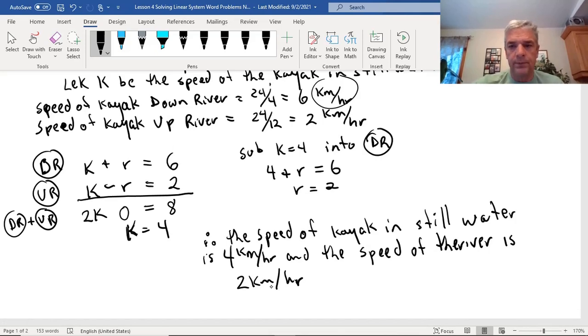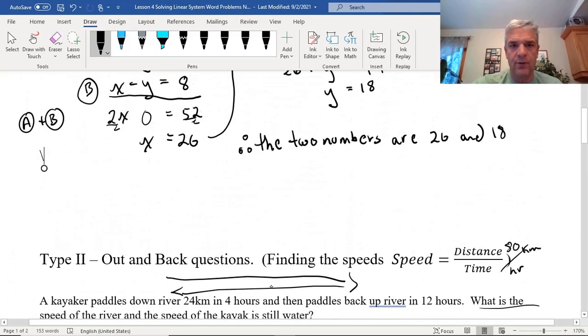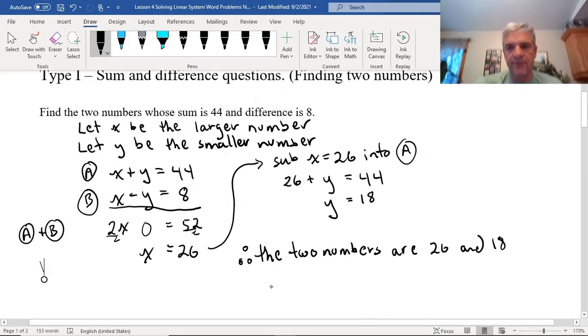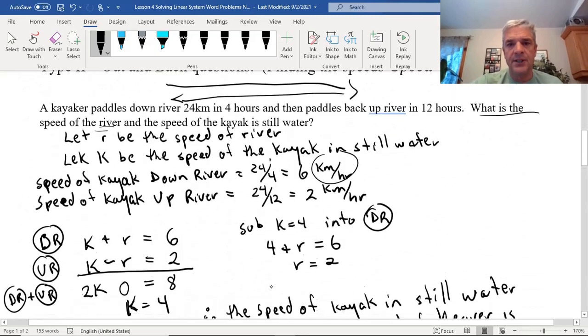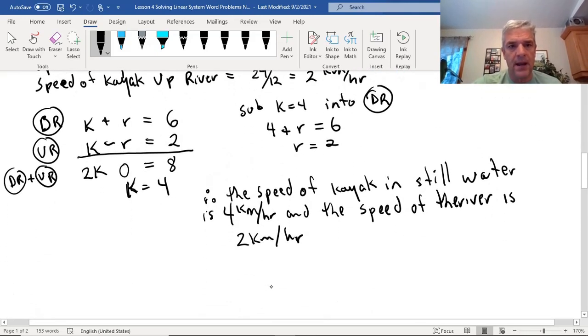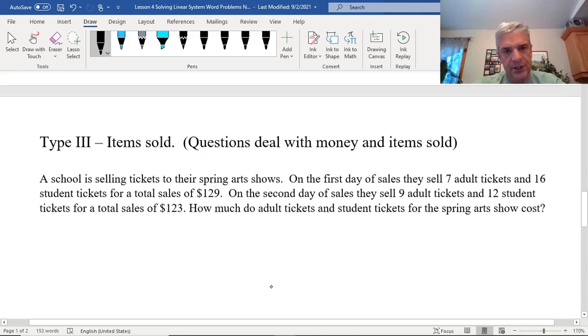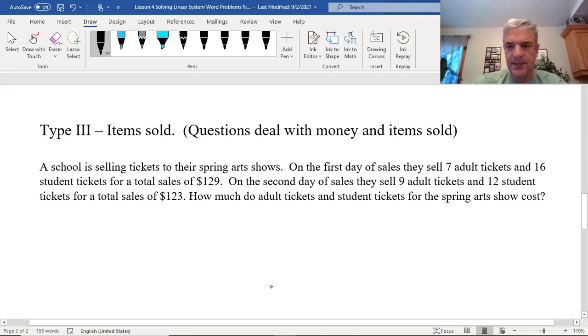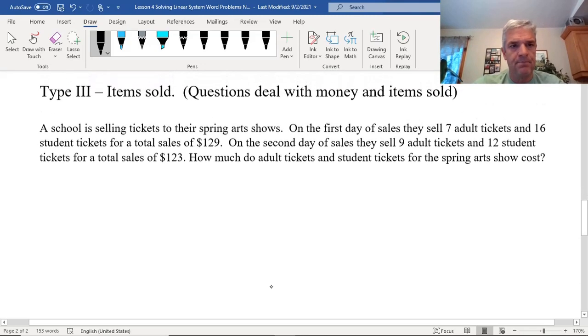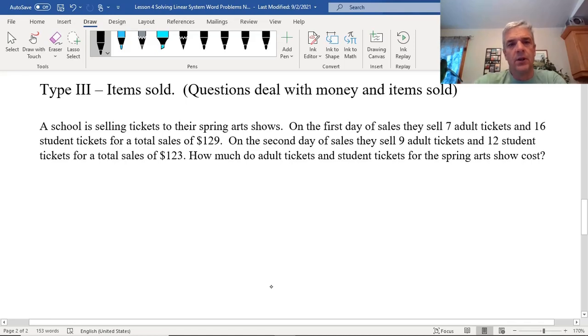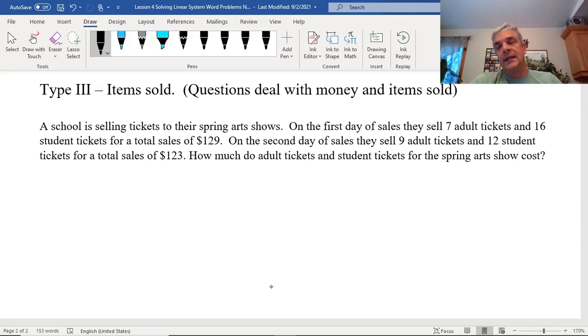Okay, a little bit more challenging question, but has a lot of similar flavors to the sum and difference question. Once again, elimination seems to be the most appropriate manner, and with really simple questions, adding, subtracting, is quite easy. Okay, and they're not that difficult once you wrap your head around speed and distance and time and all that stuff. Okay, now question 3 is a lot more challenging for a lot of kids, okay, but it's still really not that difficult.